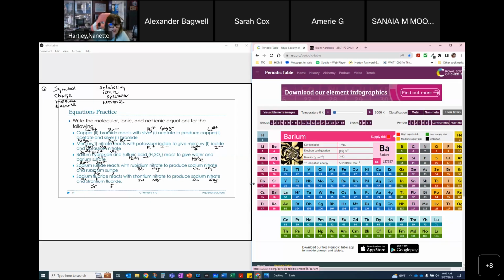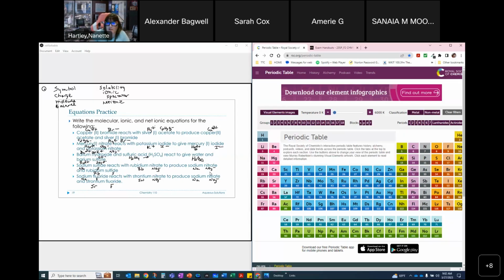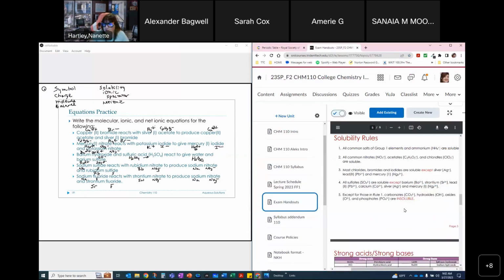And my hydroxide is listed as an OH minus. And I know that that's an OH minus because I work with it all the time. It's also listed right here as a hydroxide OH minus. So it's in the list of common polyatomic ions as well. As long as I need to deal with this solubility stuff, I might as well look and see if it's here. Okay. Sulfuric acid, we've got water, H2O, and notice I listed H2O as a liquid to remind myself that it's going to change phase.